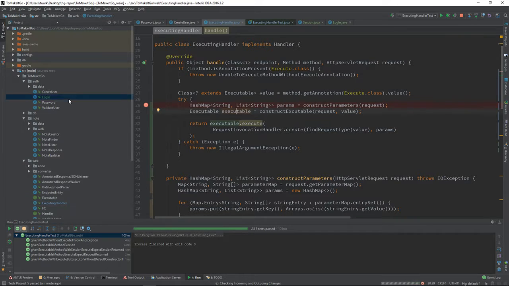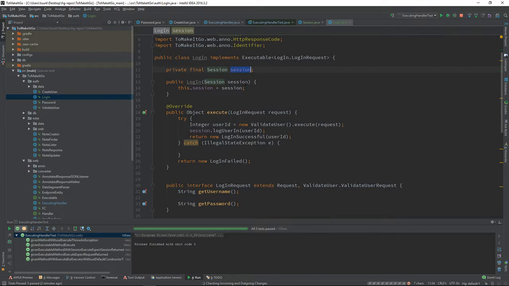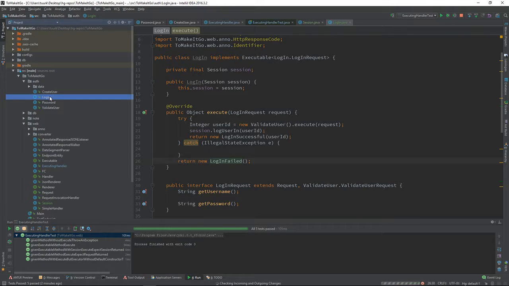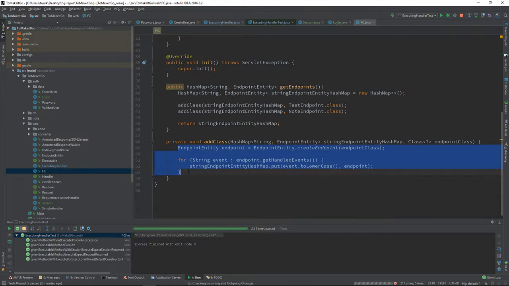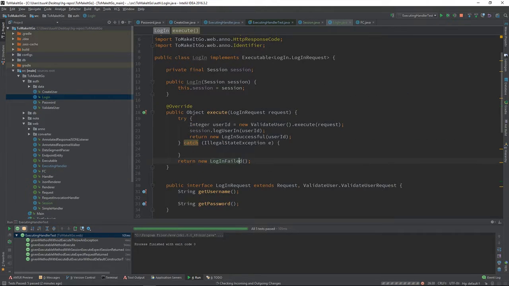Okay, so at this moment, that means login. We'll get a session. We'll log in the user if we have the correct valid user. I get the user ID as validator. Order login, or we'll throw a fit. Okay. I don't have an endpoint for this yet, which is something I need to do. Boom. And I need to make the annotation work. I need to write the annotation. So right now we just have a session.